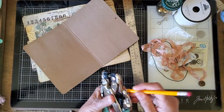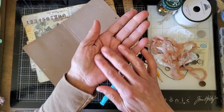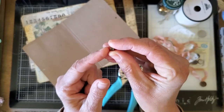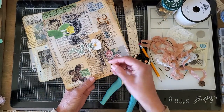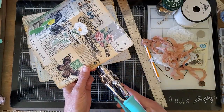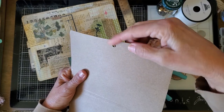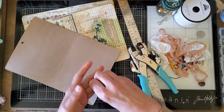Okay, now the holes are done. And now I just need the little eyelets. I get my eyelets on the notions wall at Hobby Lobby. You can hardly see it, but these eyelets have little scores in them, and that helps the metal to split evenly. I'll show you when I get it done. So now I put that in the hole, and then I just take my tool and put that on there and squeeze, and that finishes the inside, and it makes a nicer finish on the inside.